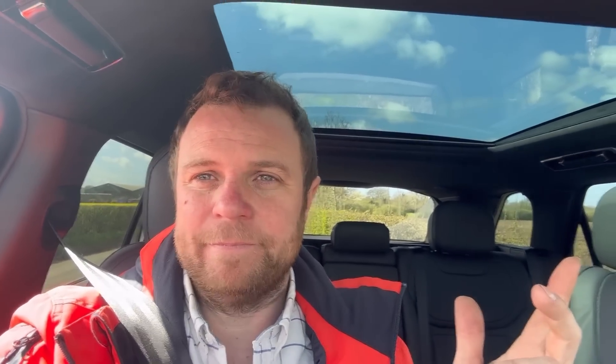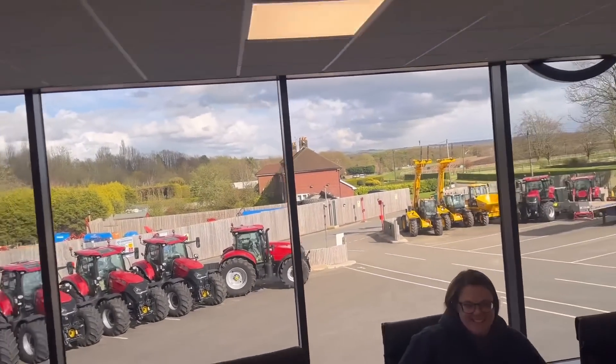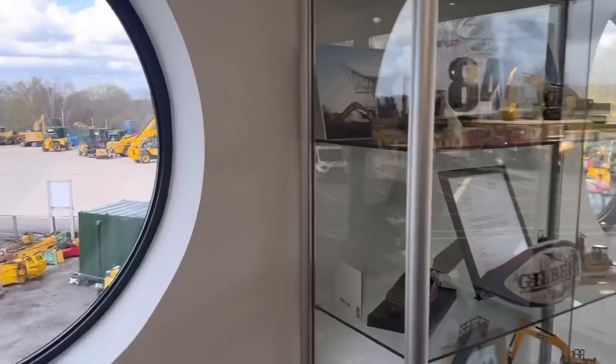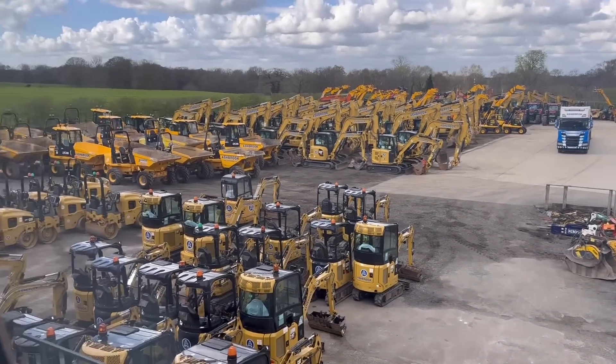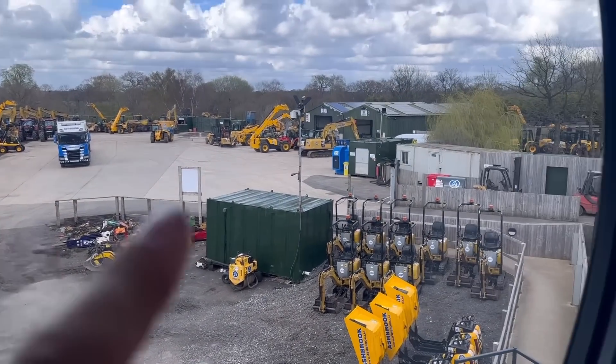Quick change - in the car next stop. On the way to Congleton to the AHDB live tonight, but on the way I'm going to call in at Ashbrook. They've got a massive yard full of plant which is dead interesting so we're going to have a quick mooch around their yard on the way because they're like a mile away from it. I'm just in James's office now and I've just seen something cool go out - I'll show you that in a minute.